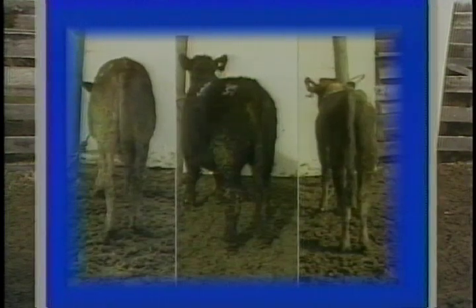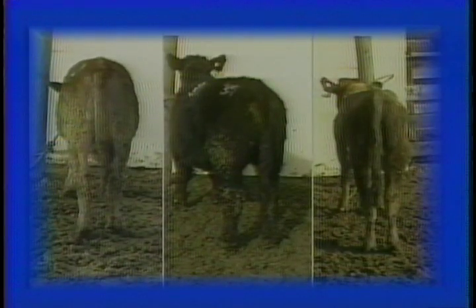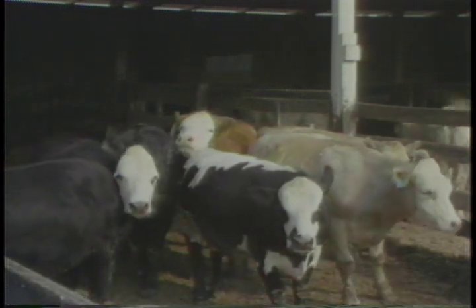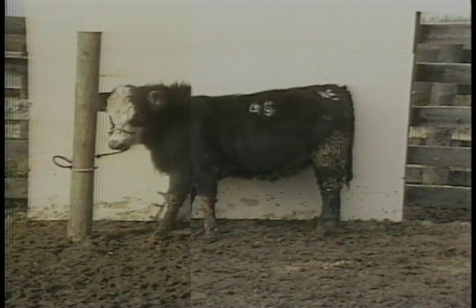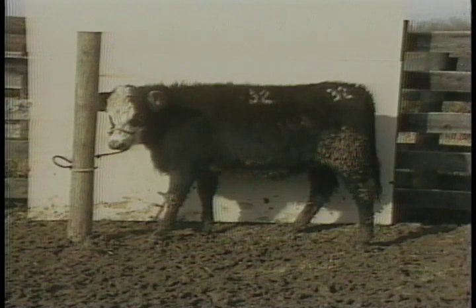Let's look at examples of the three frame sizes of feeder cattle and how they change from calves to slaughter animals. All cattle were fed on a growing ration until yearlings and then switched to a high energy finishing ration until slaughter. Also remember that a range in body weight is covered within a frame score, and an individual animal may fall near the bottom or the top of the grade.